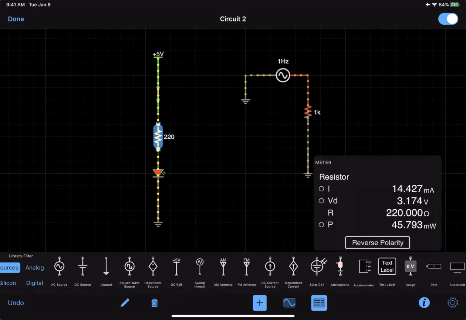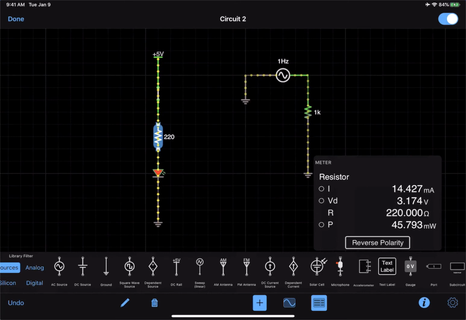And when I click it, it comes up and it tells me everything about that resistor. Notice, it tells me the current, the voltage, the resistance, the power. In our electronics class, very often you'll be asked, what is the power in the 220 ohm resistor in this circuit? And you'll be able to answer that question because you'll bring up this little meter window and you'll see the power is 45.7 milliwatts. And that'll make that very, very easy to do.